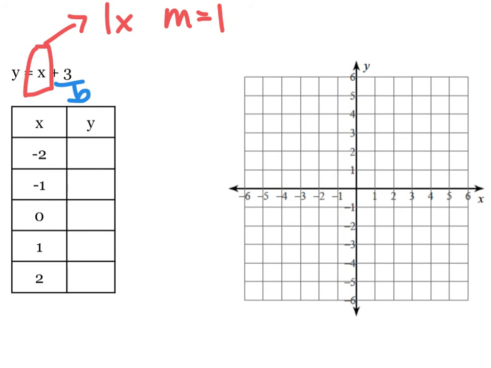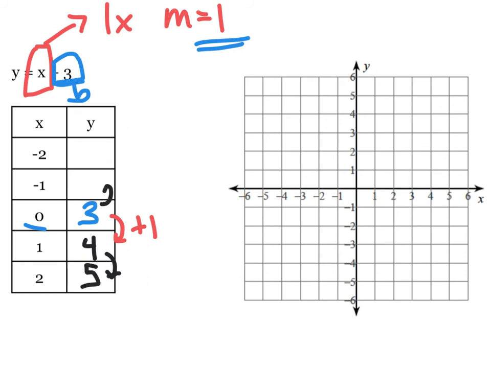So now we're going to start at 3. Again, remembering that b is our start, we're going to start at 3. At 0, we will be at 3, and then we're going to grow by 1. And so we're going to grow by 1 each time. So 3 plus 1 is 4. And we grow by 1 again, and we get 5. And then we go backwards in our table, 2 and 1. So we can see our growth of 1 in the table as we work up in numbers, and we can also see our starting point of 3.